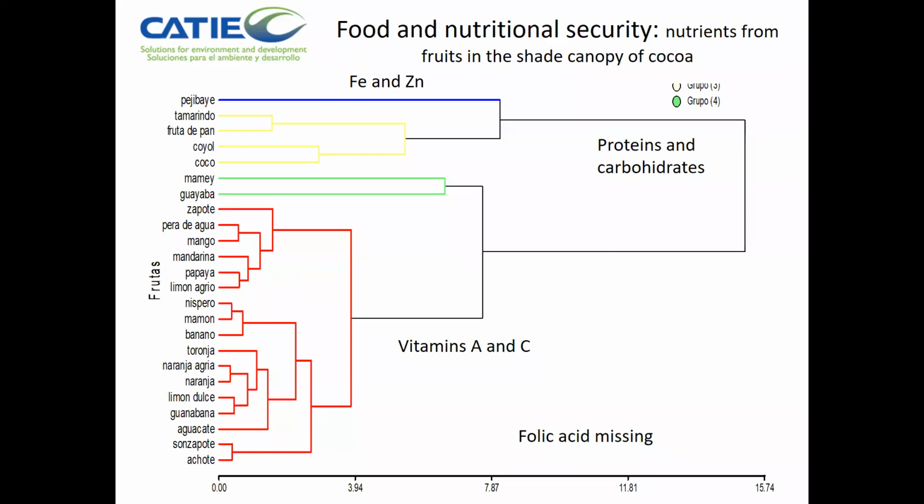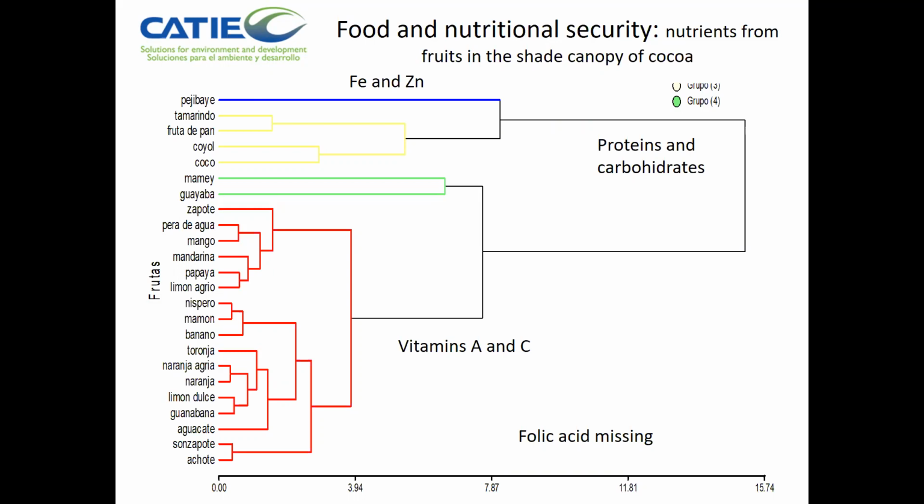We did this study in Central America looking at the fruit tree composition in the cocoa plantations in Central America, and then looked at the nutritional value of those fruits to see how fruit trees in this cocoa plantation contribute to the nutritional security and nutritional quality of the food for this family. And we realized two things. One is that because you have so many different species with different harvest periods, you have fruits almost year long.